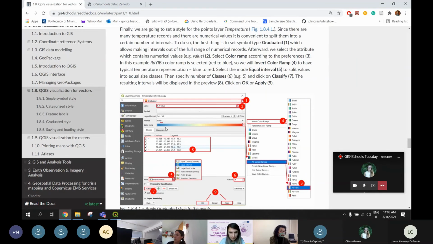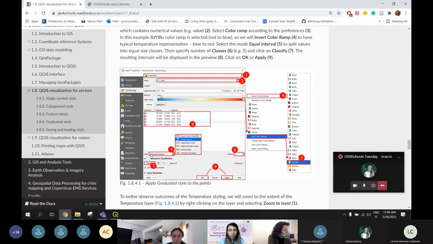In this case, I went to additional color ramps, not the ones that are displayed already, but opened more of them. I selected this one, RdYlBu, because it's red, yellow, blue. And then I also inverted this color ramp. So now more or less we have a typical color ramp for the temperature. So for lower values, we will have blue, for middle values, yellow, and then for high values, we will have red. So this is typical for temperature.